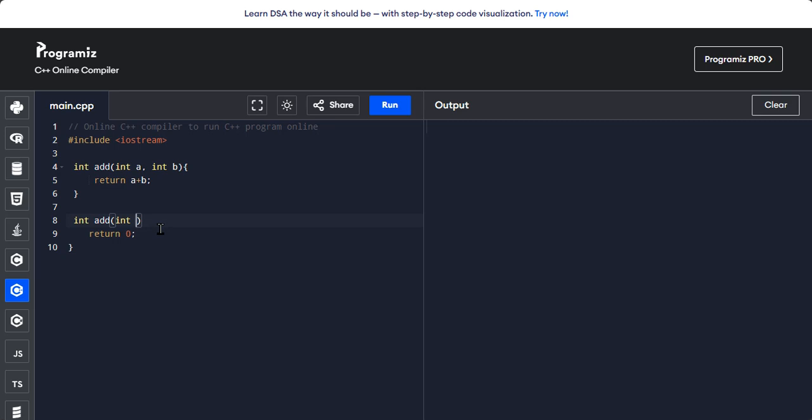So we bring the first parameter, then the second parameter, then the third parameter, then you terminate it.